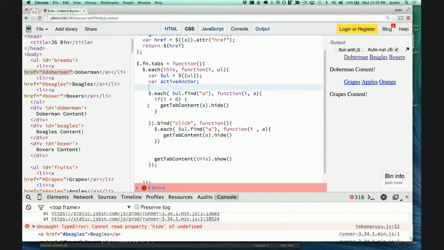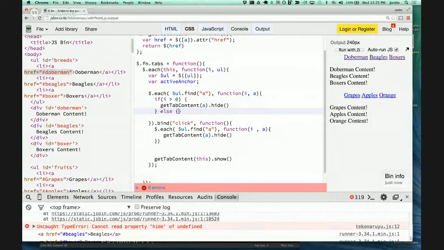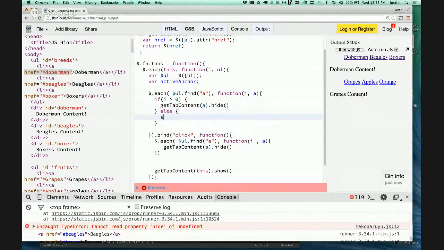And when we first set up the tabs widget, the active anchor is the 0th anchor. So what I'm going to do is set active anchor, and point that at the actual element that is currently active, the actual anchor.